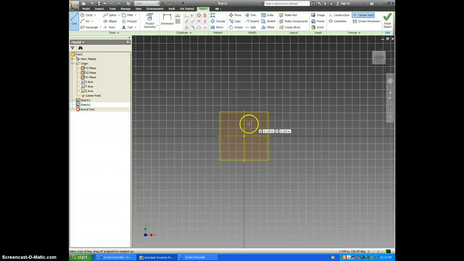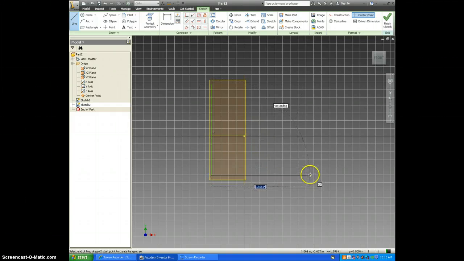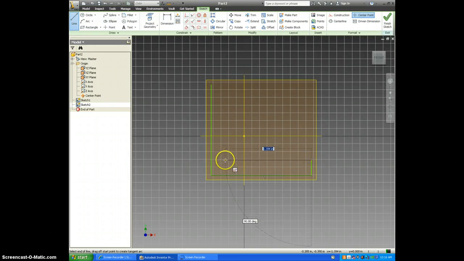We'll use our line tool. I don't want to line up with the center point at this point in time yet. Just draw roughly the size that we need, make sure we're perfectly vertical. Again, when you get those boxes that show up, the one to the lower right of my cursor means perpendicular, which means that I'm 90 degrees away from the first line that I drew, which is good. We'll go straight vertical here, and then we'll come over a certain distance, being careful not to line up with anything in particular. And then we will create our line and connect.